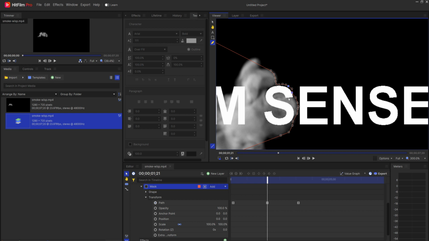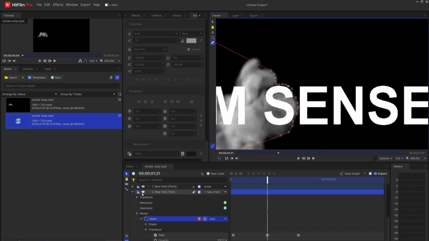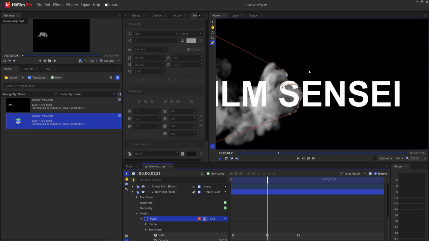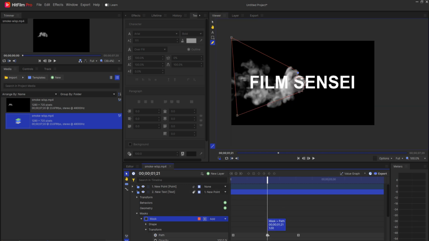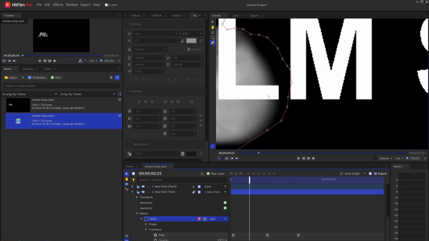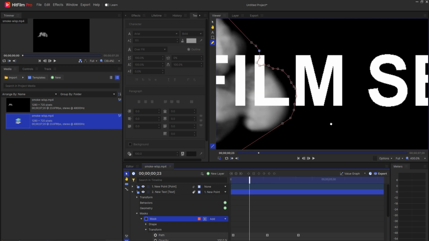Now I may actually have to turn off the text so that I can see where I need to have this, and then I can turn the text back on when I'm done. So now I have a keyframe bisecting this. Now I'll back up to bisect the first two keyframes, and then do the same thing again.